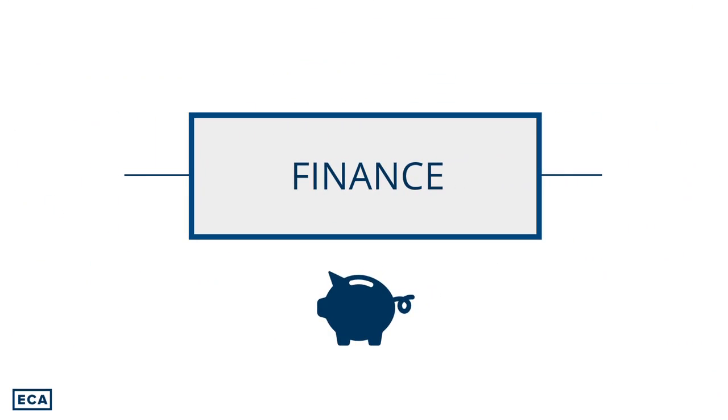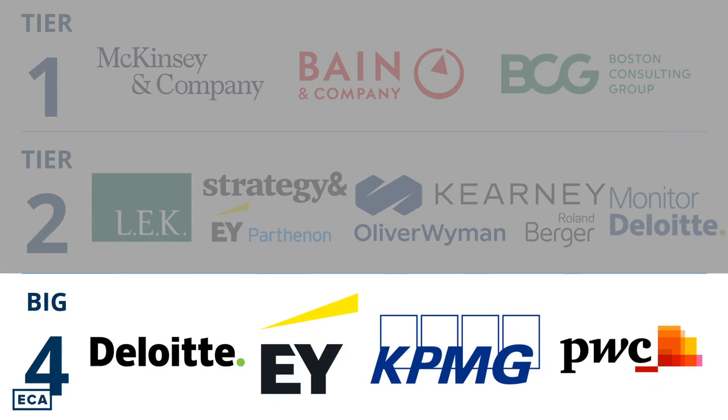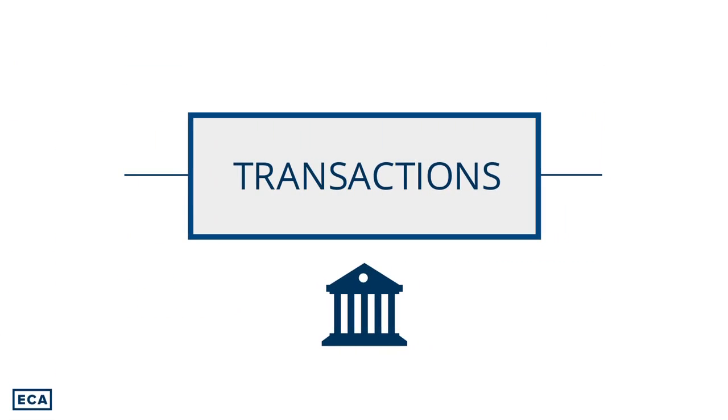For a more out-and-out finance-focused CFO, our clients are likely going to want a candidate who has some experience at one of the big 4 companies. If the CFO role is going to involve a lot of transaction work, we'd probably expect that client to look more favourably on candidates whose backgrounds were more in investment banking or corporate development.